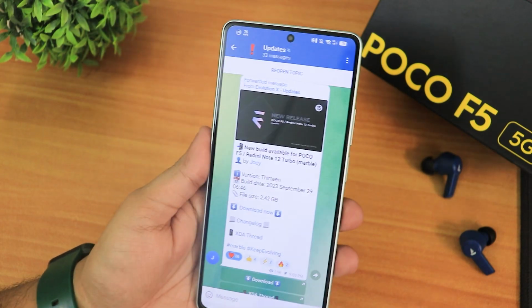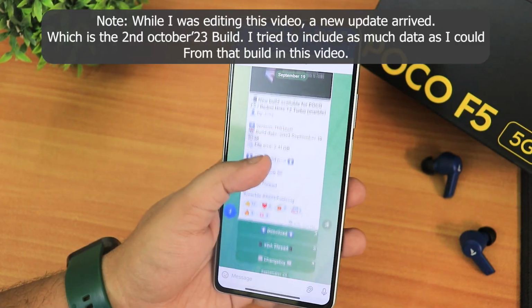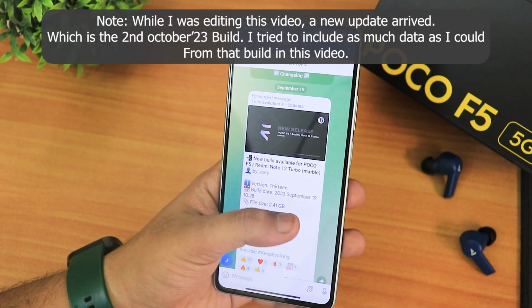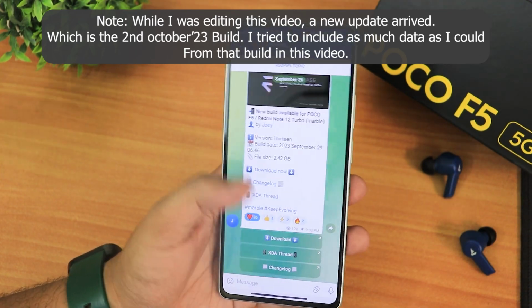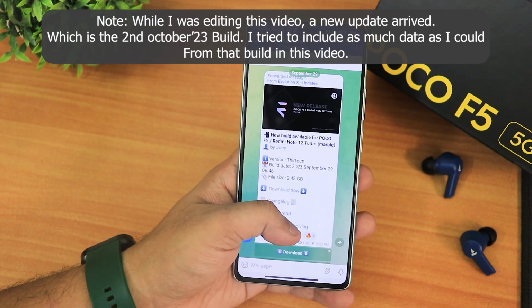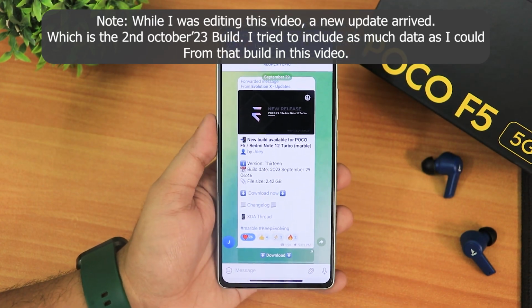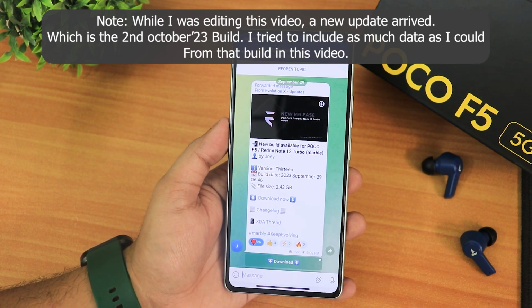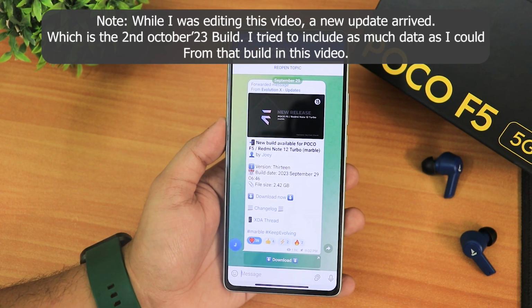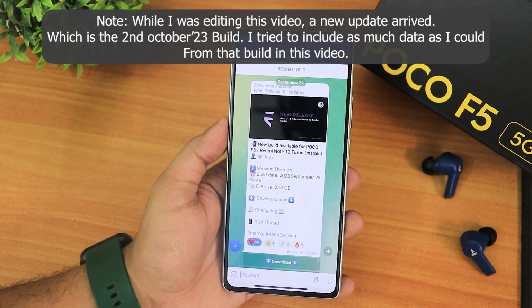And yes, I have been daily driving this ROM still, but let me tell you, the previous build, which was the September 19th I guess, or maybe it was 24th, not really sure, was pretty bad, I would say, because there were lags and stuff. I was facing some kind of performance issues all over the UI, while even normally daily driving it was lagging. But right now those issues have been completely fixed.